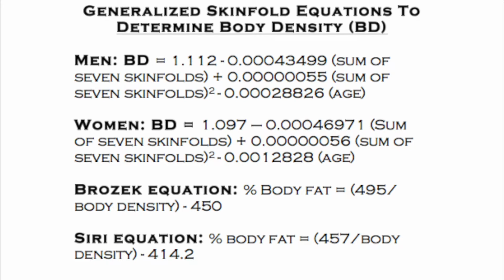Once measurements have been correctly taken and calculated for each site, use the generalized skinfold equations to determine body density. There is a formula that is used specifically for men, as there is for women. After determining the body density of the client, you can then convert body density to body fat by using both the Brozek and Siri equations. These equations are used to determine body density and body fat for a wide range of individuals.